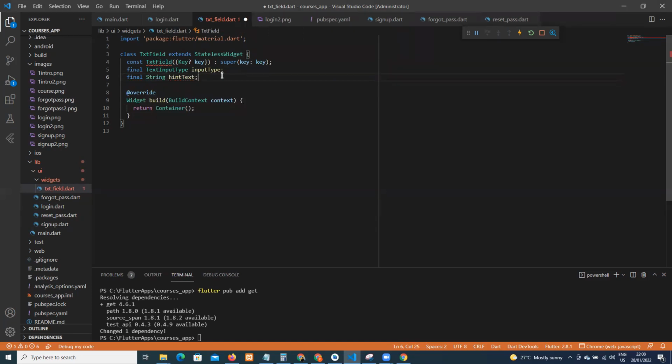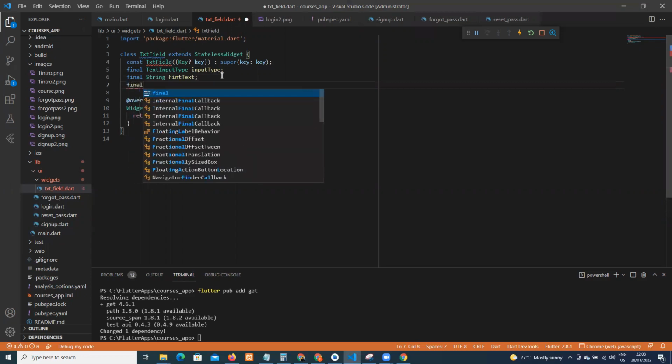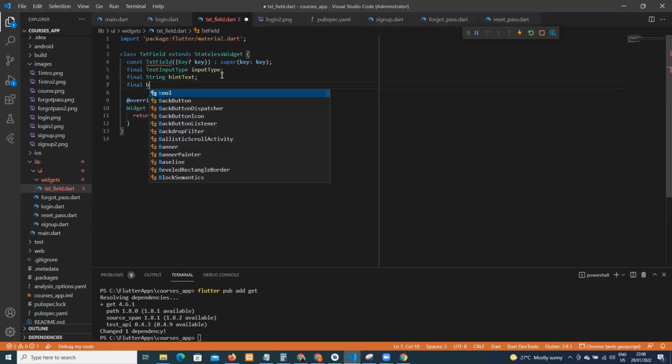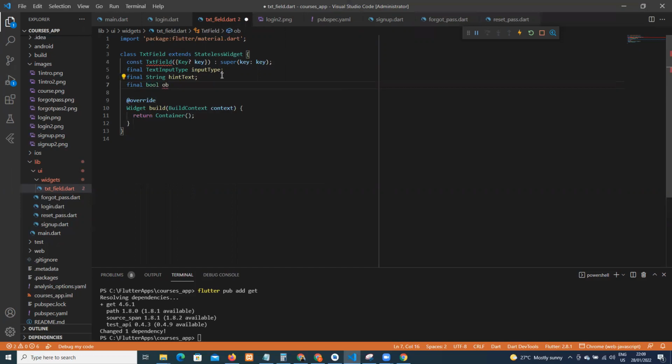After that, we are going to have a Boolean to obscure text. Obscuring text is especially for passwords, it puts those dots. So it either obscures text or not, so that's a Boolean variable. So final bool obscure text, semicolon.